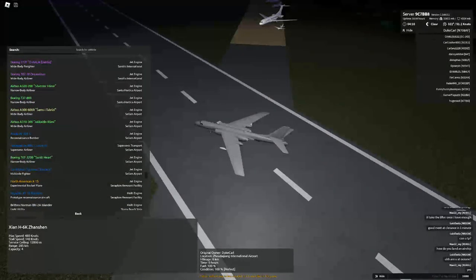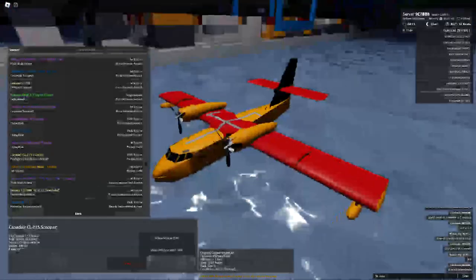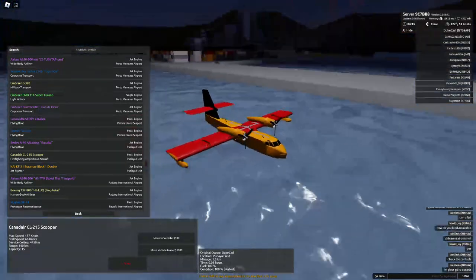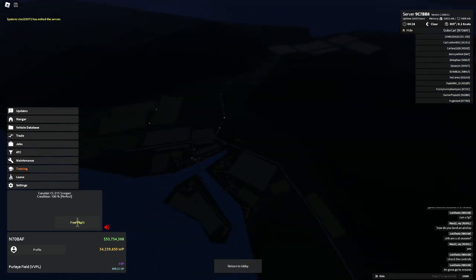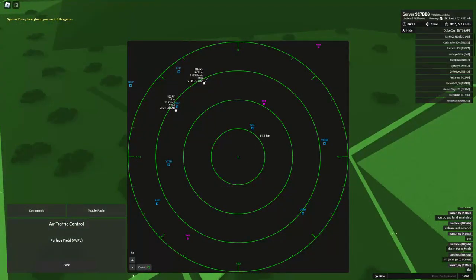Now let's teleport to Purlaya Field, where I have parked one of my Canadian maritime planes. Here it is, the Canadair CL-215. And instead of the patrol variant, they have now made the scooper variant the default. So here's the hidden airport of Kyoko, Purlaya Field. And if you want to know where it is, there's Suli and Radang. 11.4 kilometers southwest, and then 25 kilometers east by northeast of Radang.